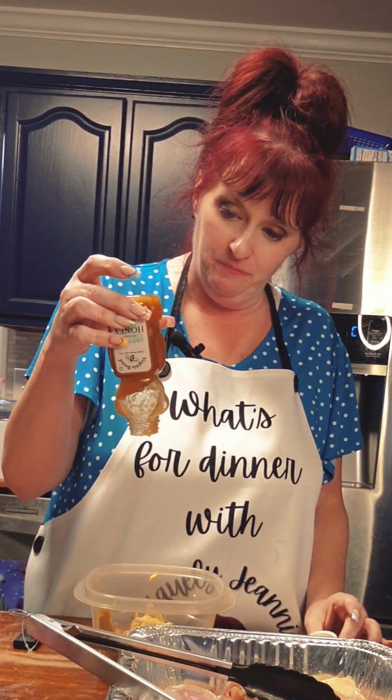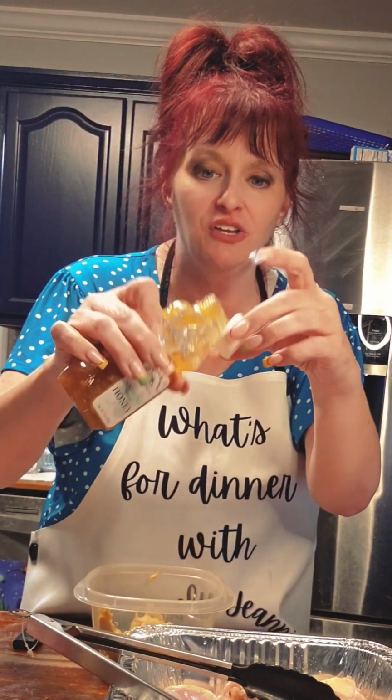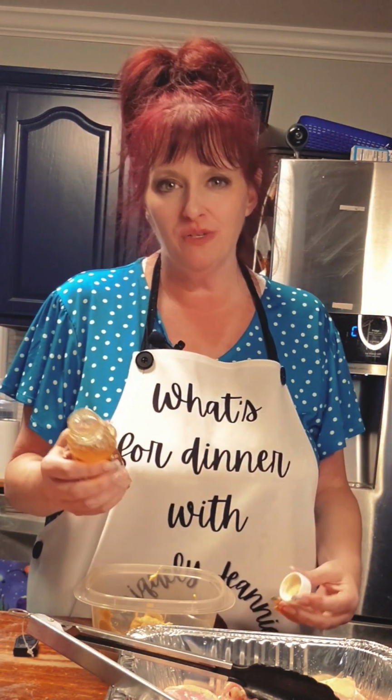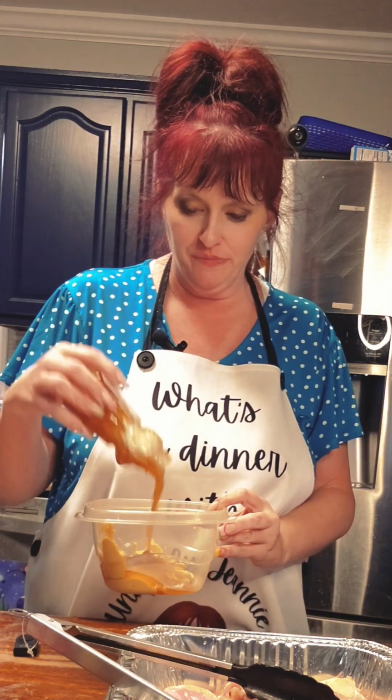So let's see. You see that honey has crystallized down here. I'm actually going to throw this in the microwave for just a few seconds and get that softened up so it'll pour out. Let me give you a measuring tip for honey. If you were going to measure honey, put it in a measuring cup. Spray that measuring cup down with some cooking spray first, and it'll help it come out so much easier.